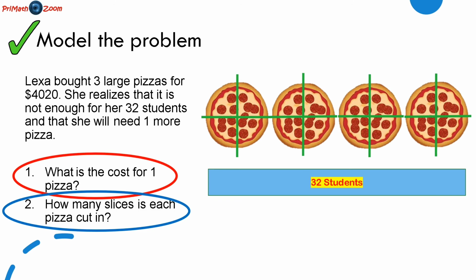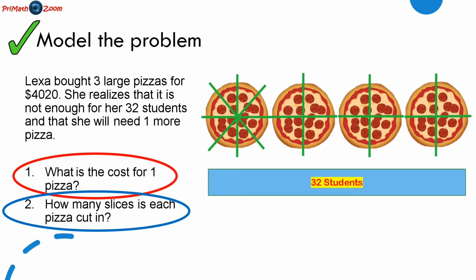cut in quarters. And we realize here we have 4 plus 4 plus 4 plus 4, which is 16 slices, and that will not be enough for 32 students. So we are going to cut some more. If we cut this pizza like this, you'll realize that some parts are not the same size. So we want them to have equal sizes. So here we're going to cut it again like this.